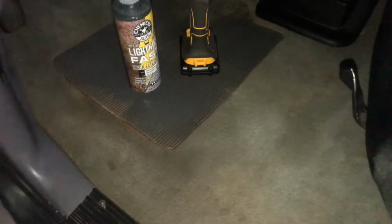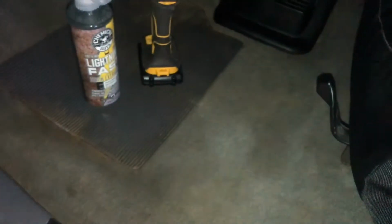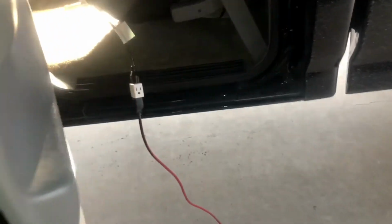I had a truck show last year, and I used Tough Stuff. It seemed to clean it up a little bit, but it just didn't do the job. I can show y'all. I'm gonna hit up the back first. The back cab has a little bit heavier stains.